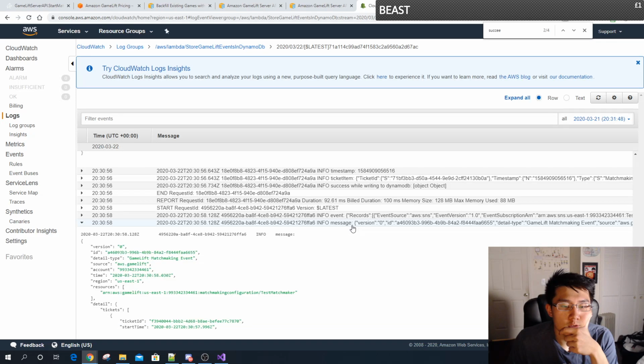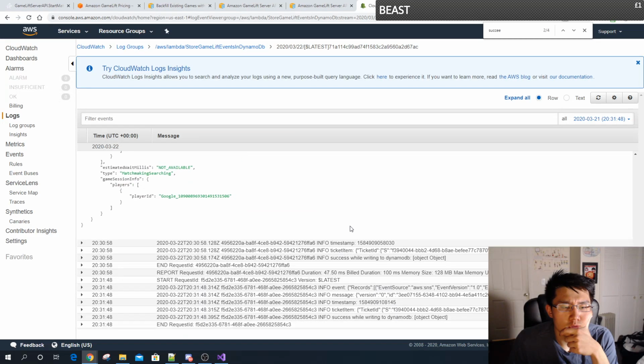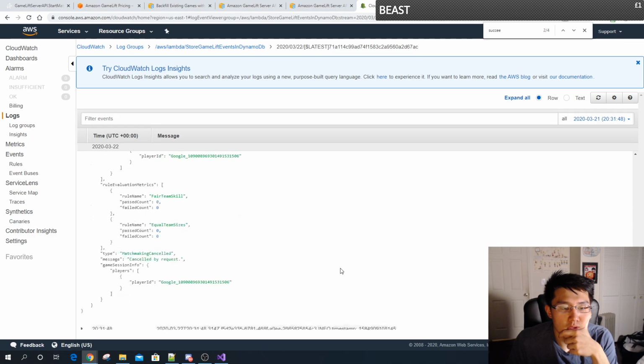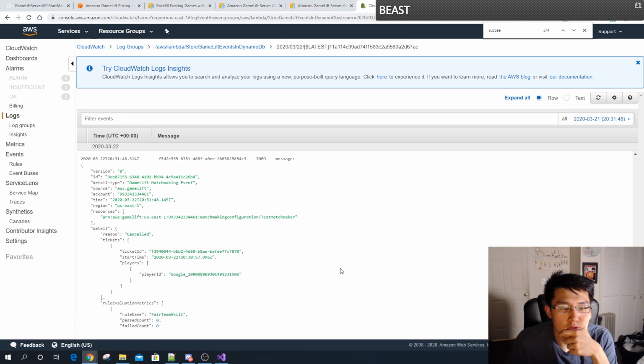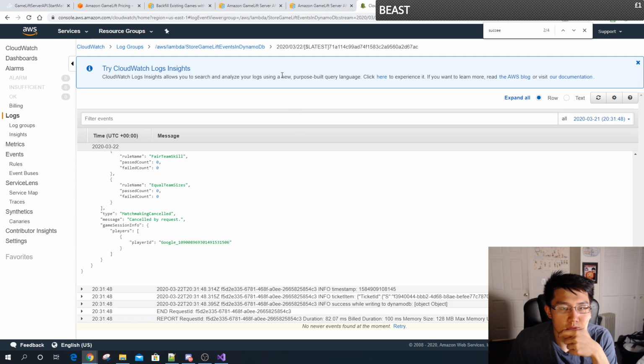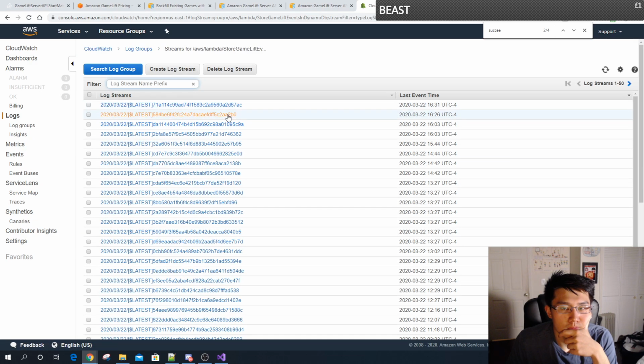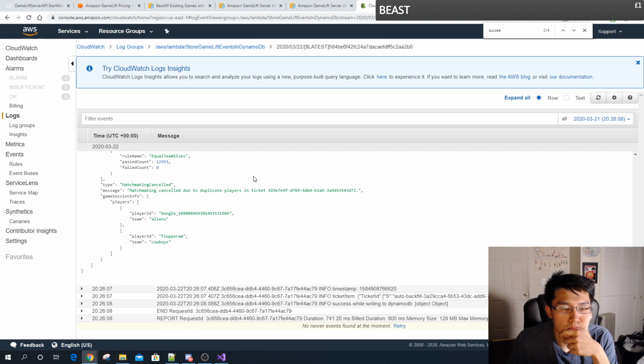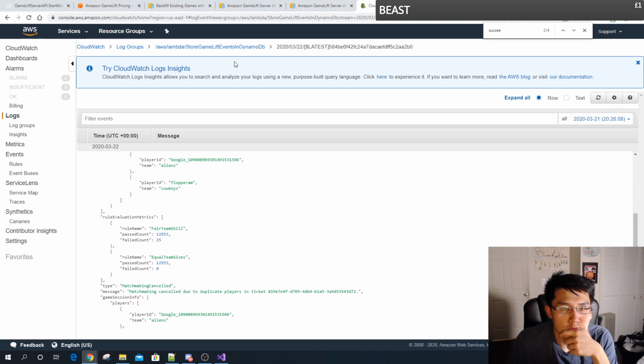Event message matching searching. Okay, anything canceled? Is this an automatic? No, this is okay.